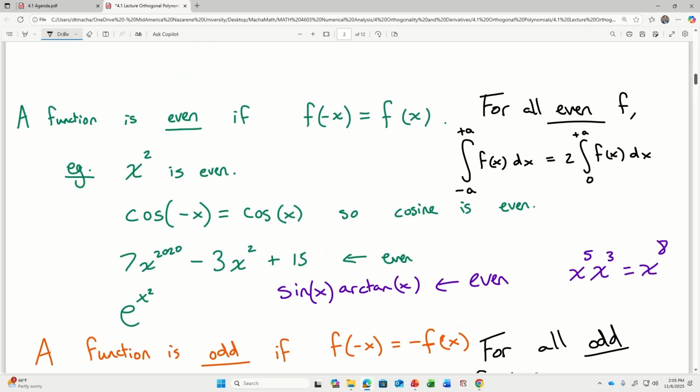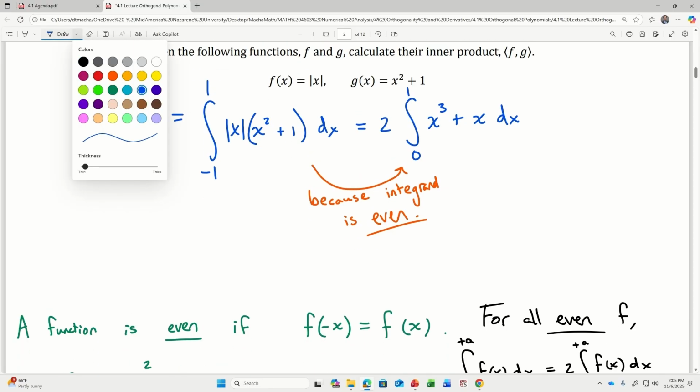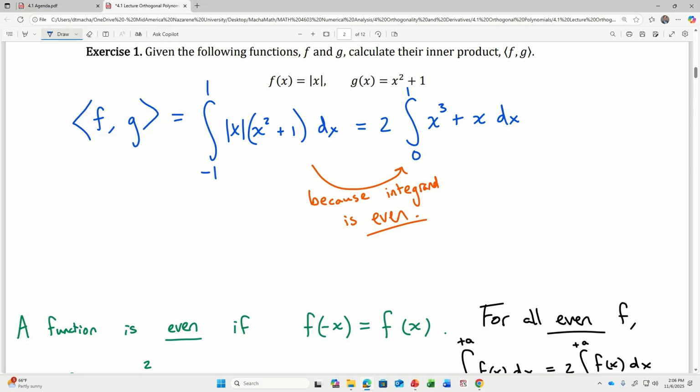So even and odds are really important in math theory, but also that's what I'm doing right here. It's making this integral easier for me because rather than having to stress out about the absolute value, I just think, well, the absolute value, it's an even function because it's symmetric on both sides of the y-axis. And obviously, if I plug in a negative x, it's the same as plugging in a positive x for the absolute value. So that's an even function. I know this is an even function because it's an even power of x plus a constant. And then if I multiply 2 even functions together, I get another even function.